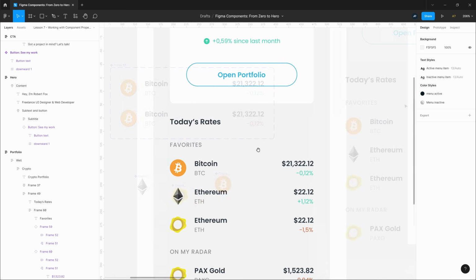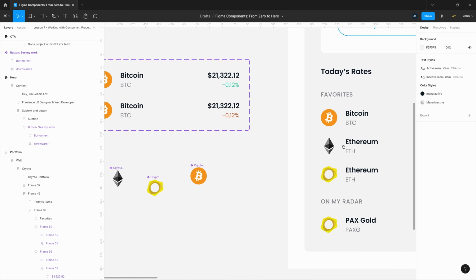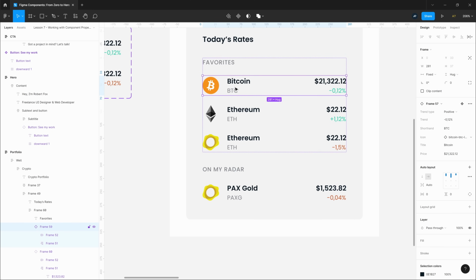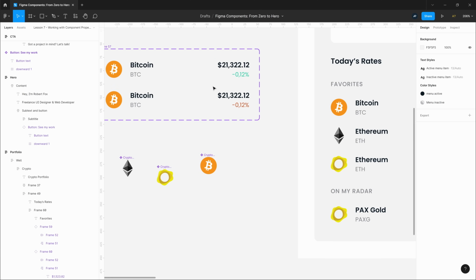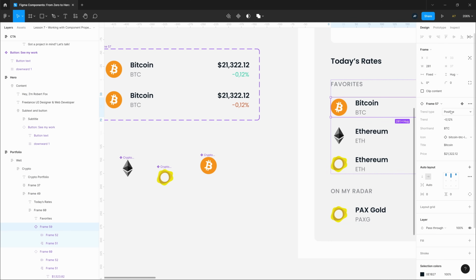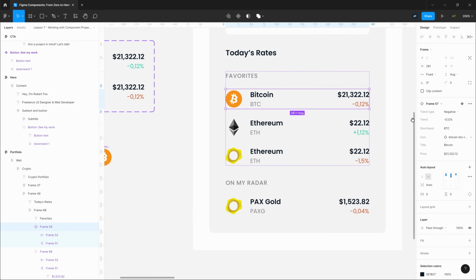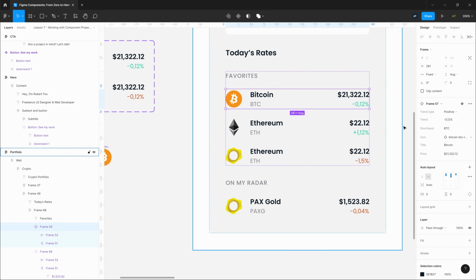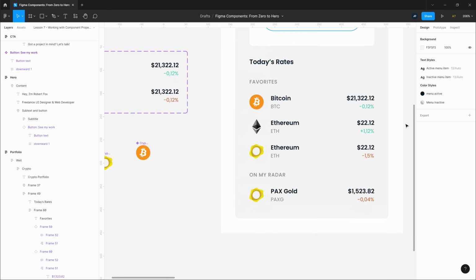We have instance swap properties, which allow us to do instance swapping from the inspector. And then we have variant properties, which allow us to switch between different variants. So let me actually move this over. We can switch between the different variants, which is pretty cool.